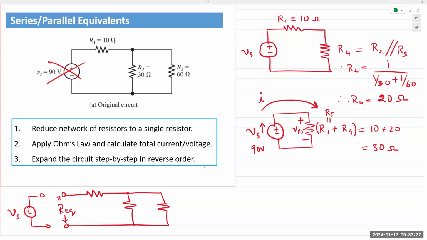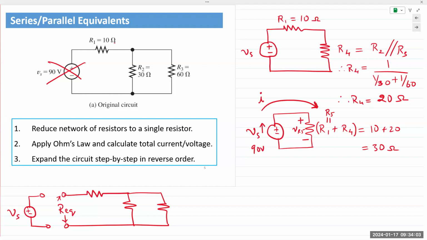So if you have a voltage sign across a resistor, plus and minus, current will always go from plus to minus. On the other hand, if you already know the current direction, then we can say the point of entry is plus and the point of exit is minus. It's two sides of the same coin. If we have a given current, then the point of entry of that current is plus, exit is minus. Does that make sense?